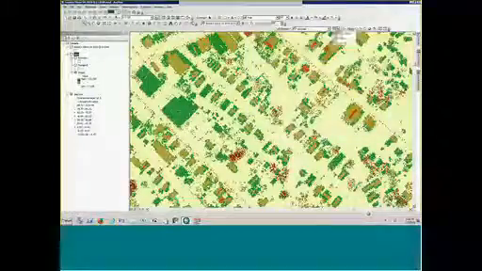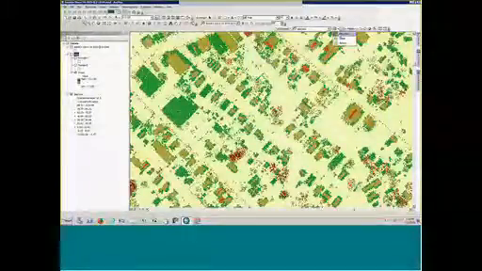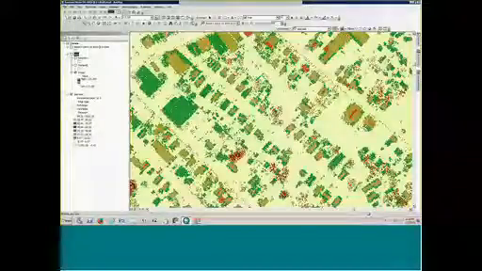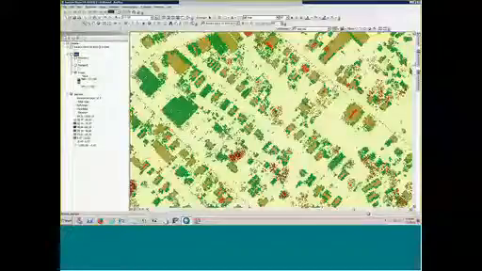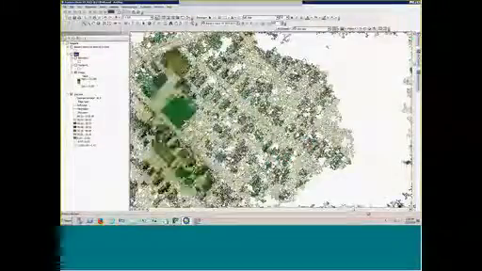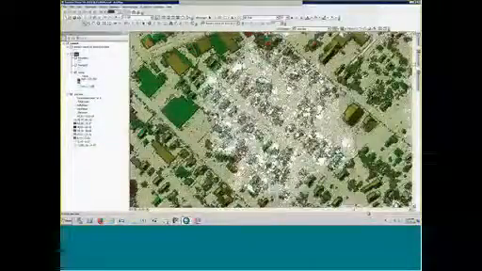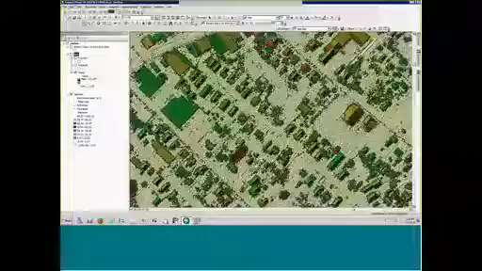I can also view this as a TIN model, which may take a second or two to draw. So here's more of a shaded TIN model.